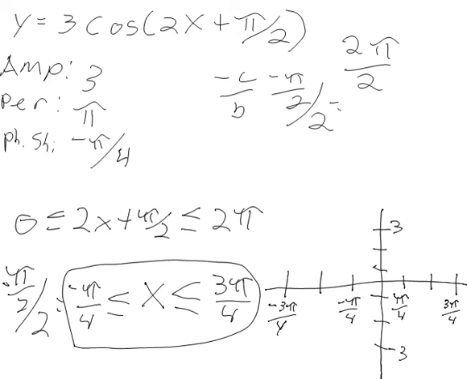Now to plot our points, whenever we do a cosine, it's going to have an amplitude on the y-axis. And because we're going back in negative pi over 4, we're going to set a point there. And we also proved that it's going to run to 3 pi over 4, so this is where it'll end. Now in between those two, it's going to hit negative 3 down here at the pi over 4, which is halfway between the two.